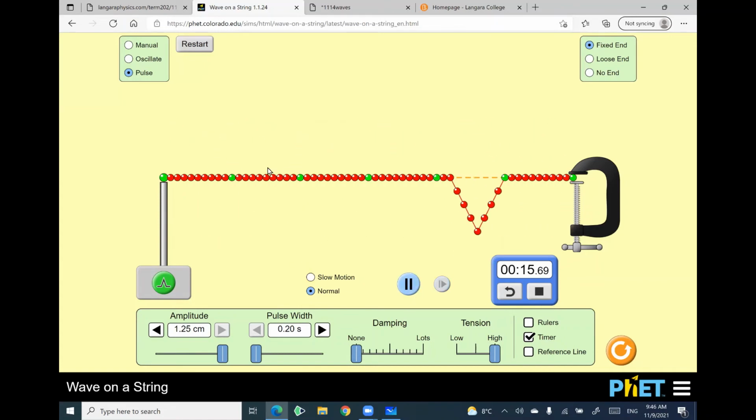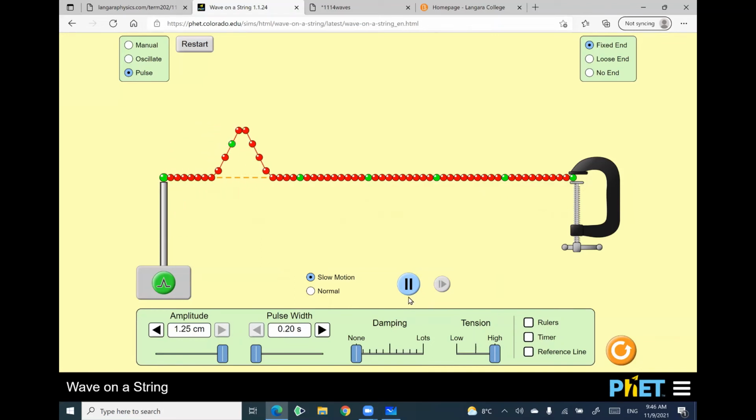When you pause at the same spot, you read from your timer. Again, I didn't want to give you the answer, so you have to do it yourself. You can use slow motion if you want. The whole idea is you bring this pause back to exactly the same spot after it travels back and forth 5 times. That will be the total time.